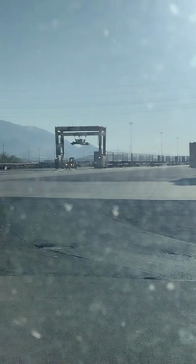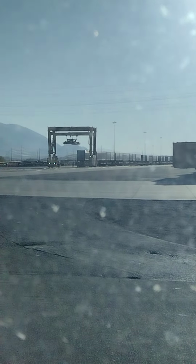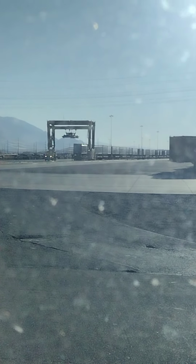From here, that is the Union Pacific ramp. Trucks like my truck that I am in now, this is the truck that I have, is going to pick up that container and transport it in the city or the neighboring states.